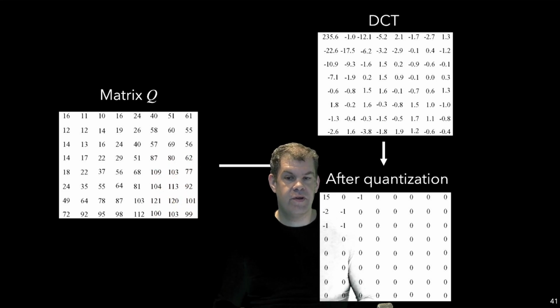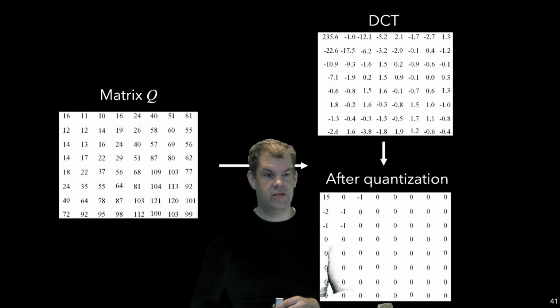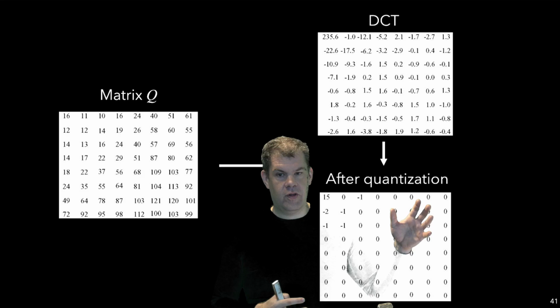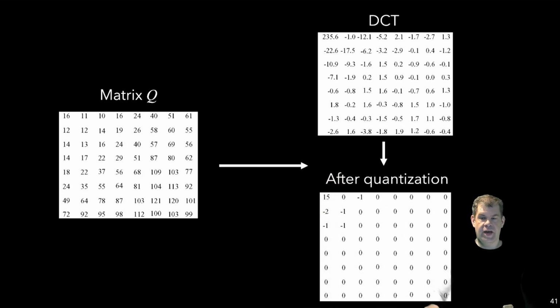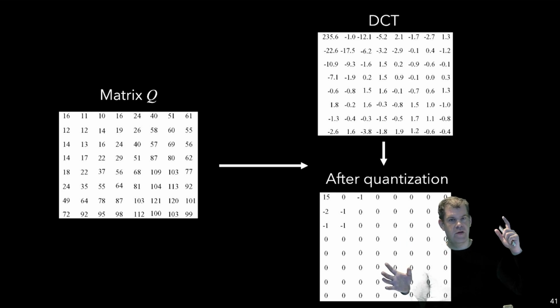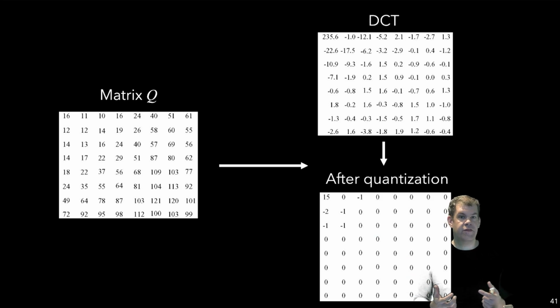The higher you make these numbers, the more your data will be crunched, the more it will be quantized. And the smaller the numbers are, again, the better they compress. But the higher you choose these numbers, the more you lose, right? So say you have values between 0 and 100. If we choose a number in Q like 50, all we get at output is either 0 or 1. So we'll basically end up quantizing our original data down to just 2 steps. But maybe that's going to work out fine already.